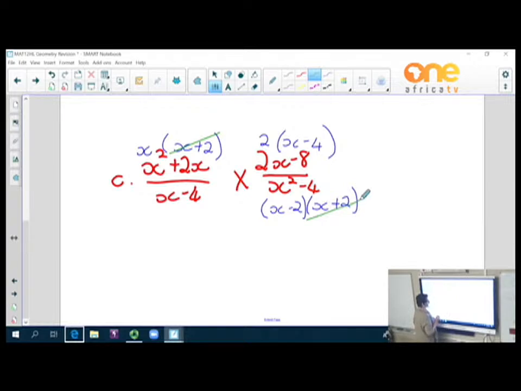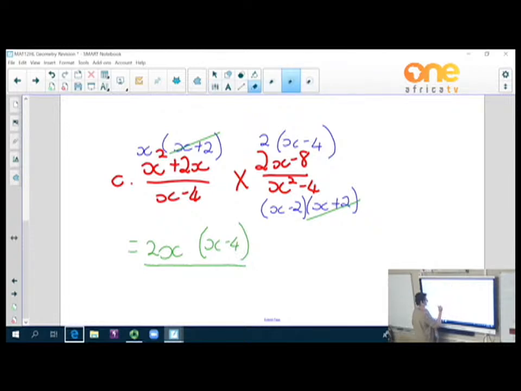And that's it. So my answer is then x, actually 2x, because the 2 is also there, x minus 4, and this is then over, oh no, sorry, this one can cancel out with this one. This x plus 4, no, x minus 4. It's sometimes good to put it in brackets, then you can see it clearly, so those two will cancel out. So then I have 2x left over, and then here it's x minus 2. So there's my final solution for this one.